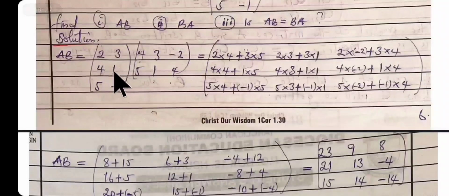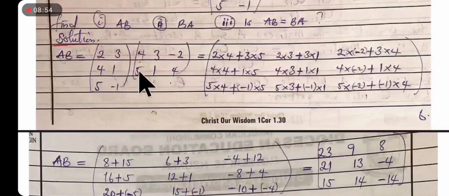You have to use this one now. Use this to multiply by each column. It will give you the second row. You use this last one to multiply by this, by this, by this. It will give you the last row. So we are done with the first one. The second one is 4 times 4 plus 1 times 5. So 4 times 4 plus 1 times 5 here.